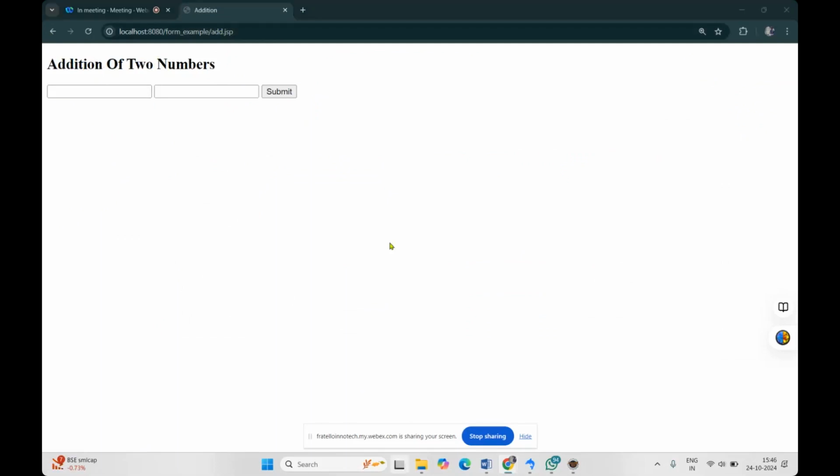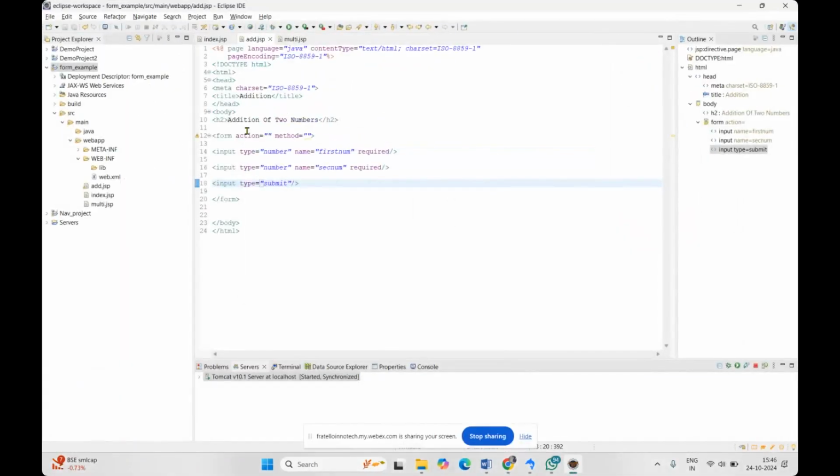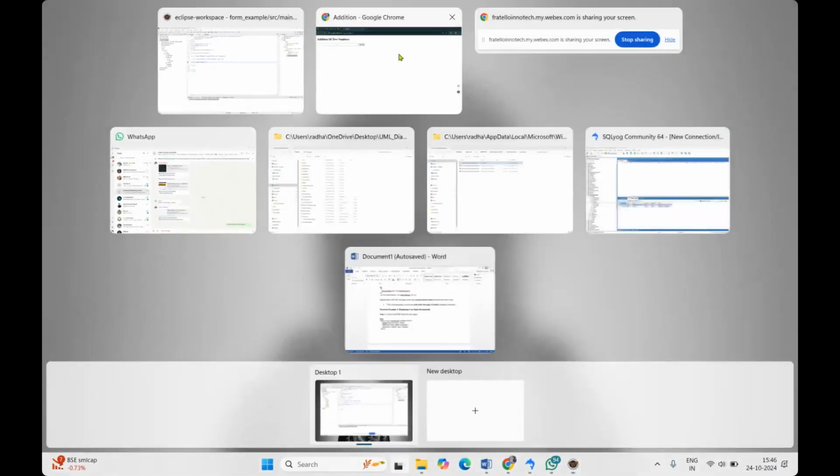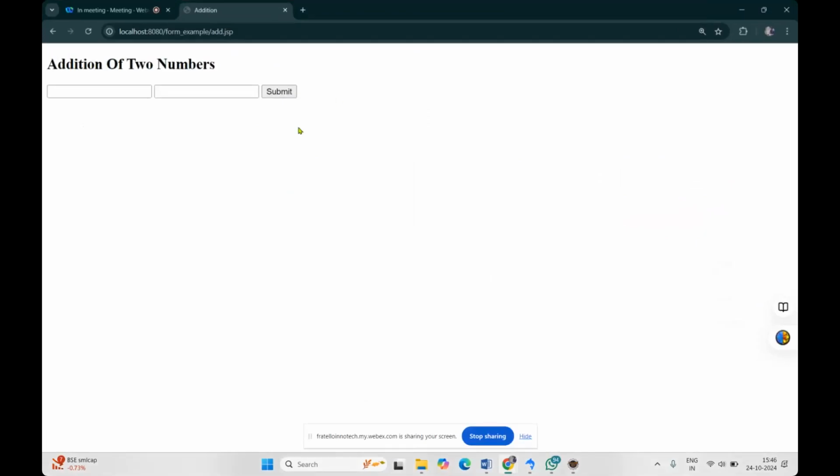In our add.jsp page, we have taken one h2, and we have taken the form to take the input from the user, so what the user wants to add, the two numbers. So here we have taken one input for one number and a second input for the second number, and here we have taken the submit button.